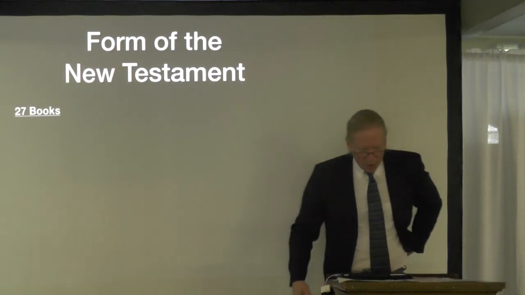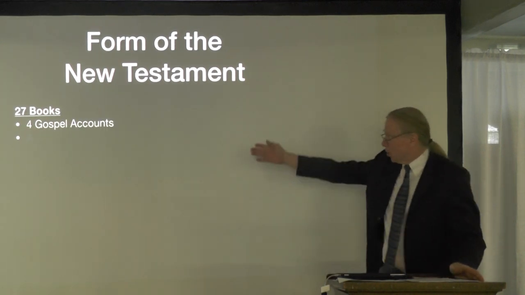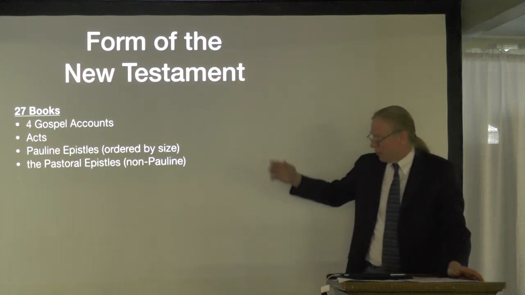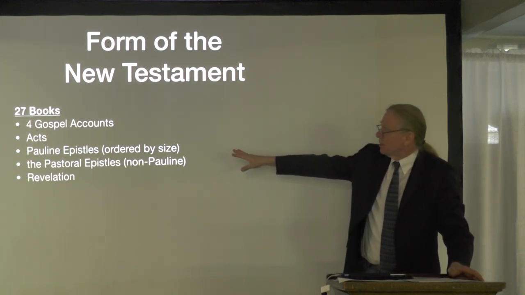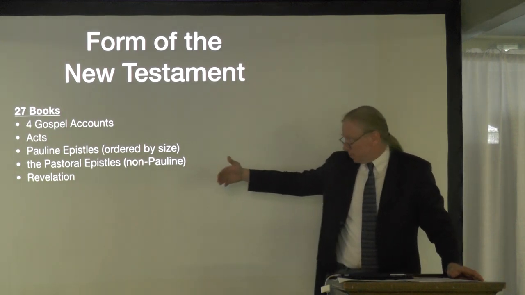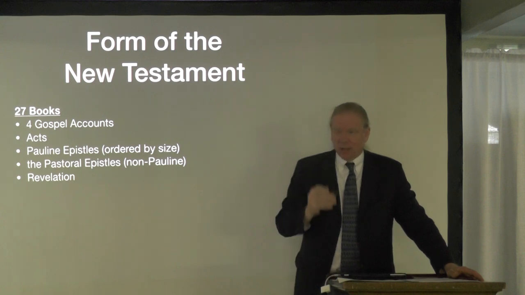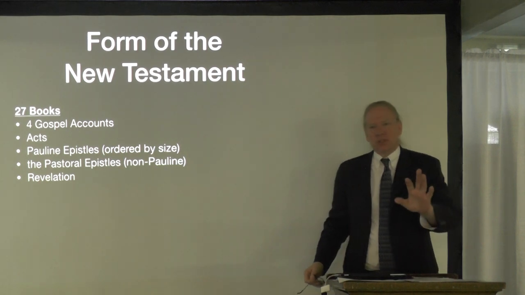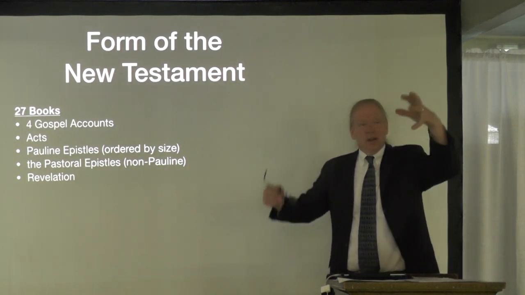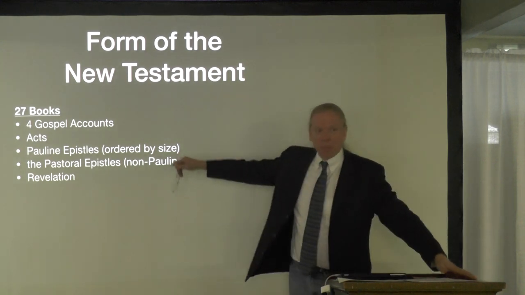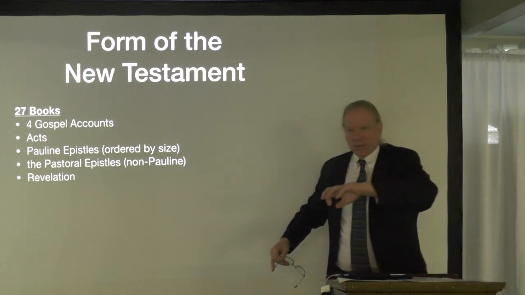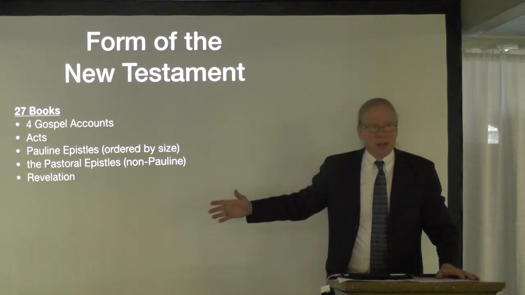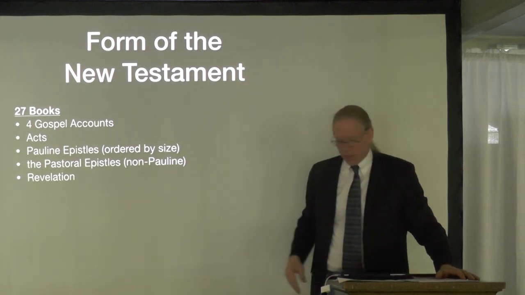Well, we know that there are 27 books in the New Testament, and it includes four gospel accounts. Why wouldn't it include one? Well, I have a theory about that, and we'll come back to it in a minute. The Book of Acts, that we often associate with the Gospel of Luke. The Pauline epistles. Now, if you notice, they're ordered by size, unless, of course, you have a second book, 1st and 2nd Corinthians. Well, they would be ordered by the size of the book of 1st Corinthians, and then you have 2nd Corinthians. And then, again, we just order the Pauline books by size, not by date, not by anything else. If you're wondering why we got the ordering of the New Testament, that's how they got ordered.